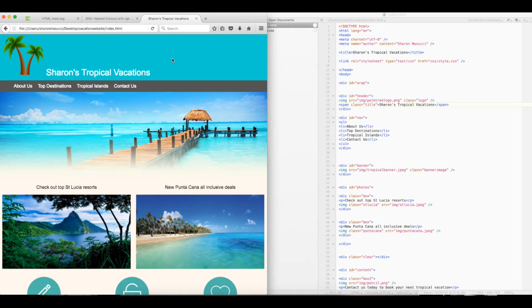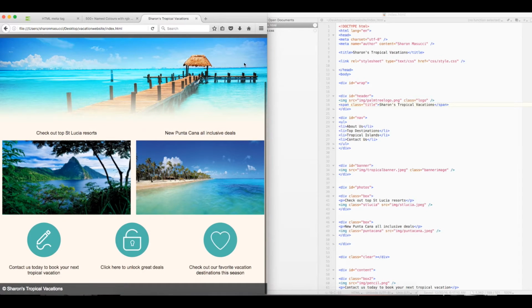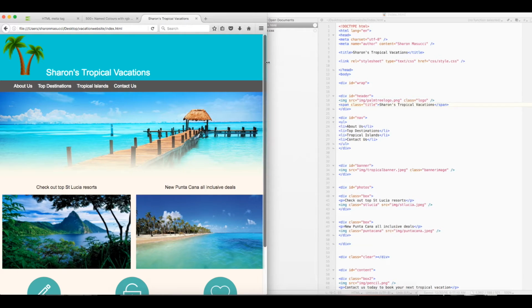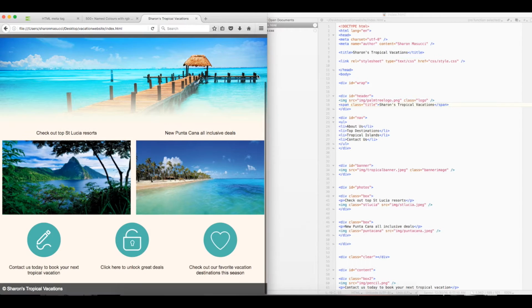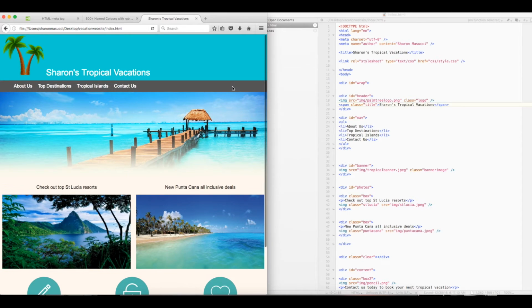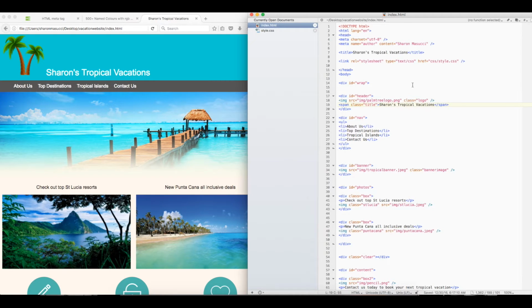So today I'm going to be teaching you a basic HTML, CSS website tutorial. This is what we're going to be creating today. It's just using HTML and CSS, fairly basic things that we're going to be learning today. So I'm going to completely start this over and show you how I did everything.